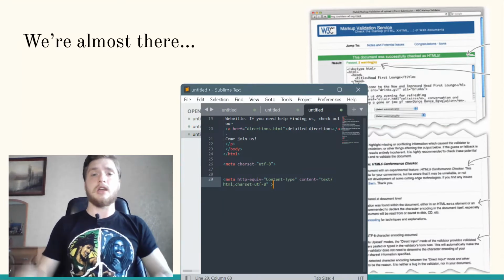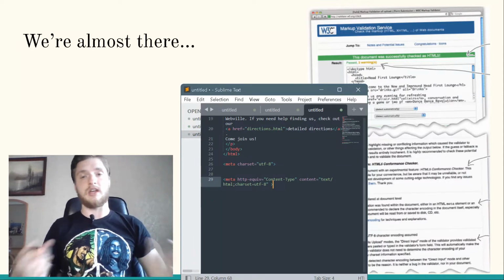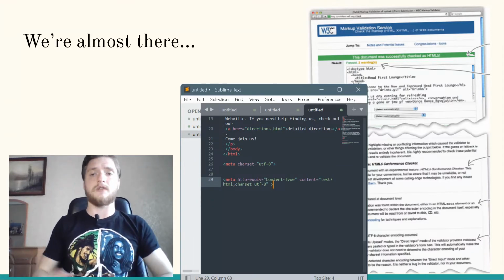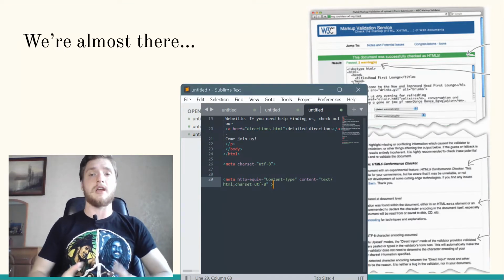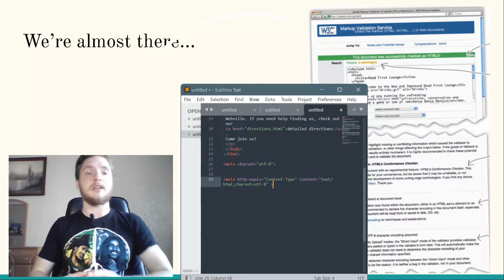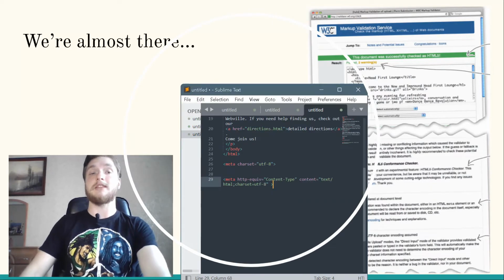Is this why you had us save our files using UTF-8 for the encoding way back in chapter 1? Yes, you want the encoding of the file you're serving to the browser to match the encoding you specify in the meta tag, making the validator and more than a few browsers happy.